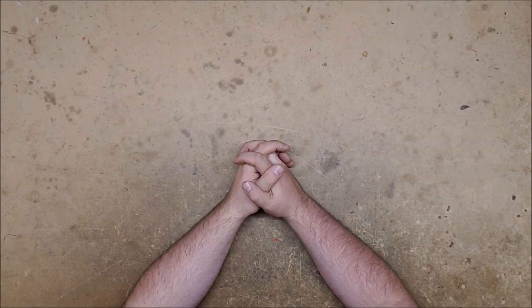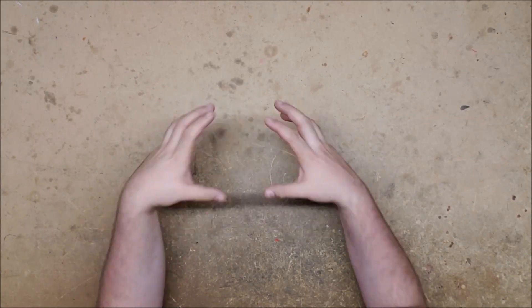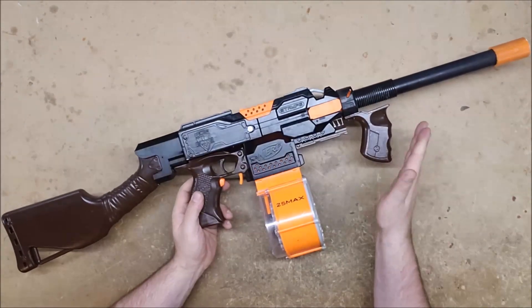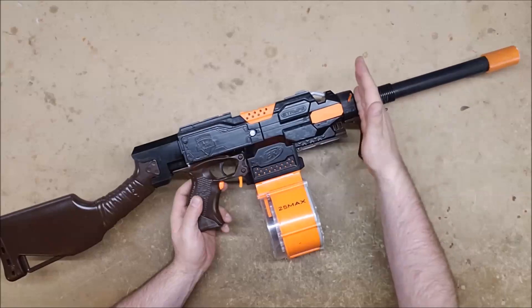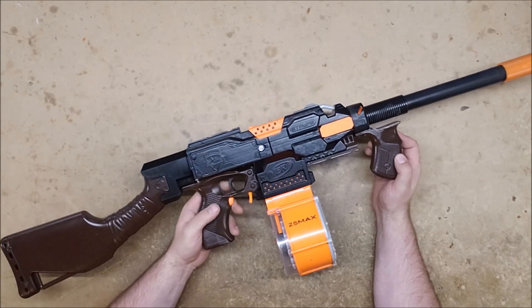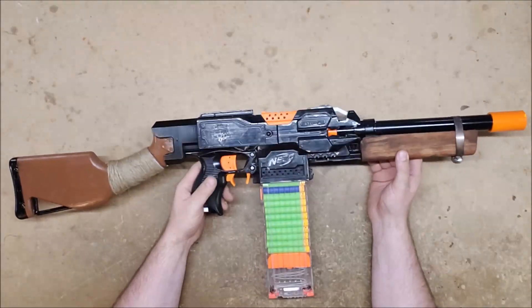Welcome back to Featured Fan Builds. We're going to be looking at another whole pile of blasters sent to me by various fans — pictures they've sent along with their stories. I really like it when I actually have ones in my shop to show off. The one we're showing today was actually built here. Many of you have seen my Tommy gun — I went with the civilian model with the foregrip and longer barrel because I'm Italian and we liked our street sweepers. But a friend of mine, Brandon, decided to build his own version based off mine — he built the M1 version, the military-style one from World War Two.